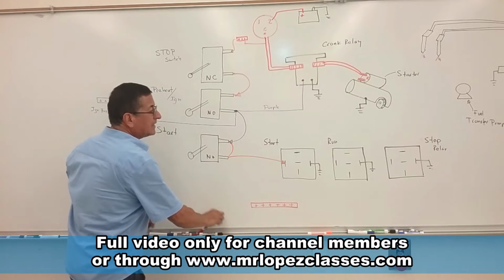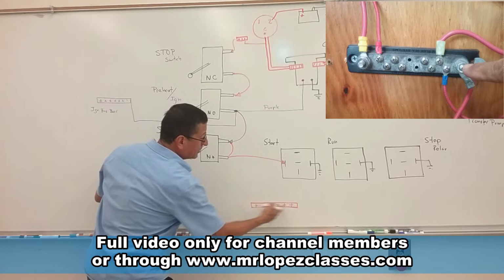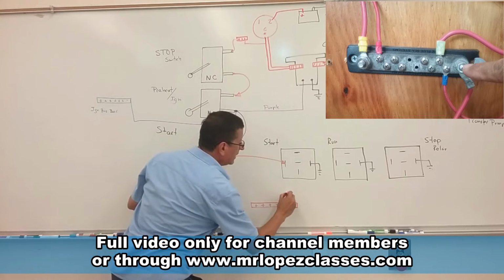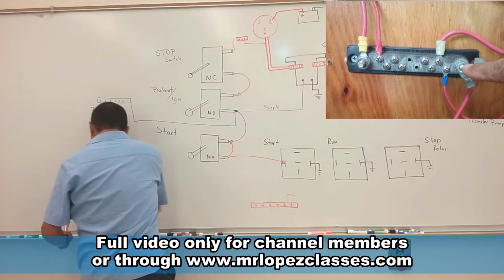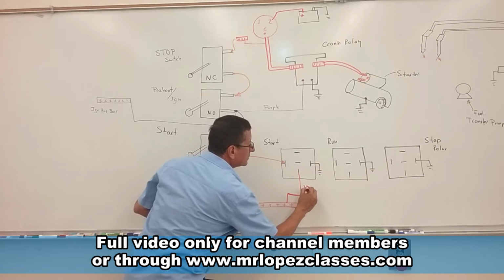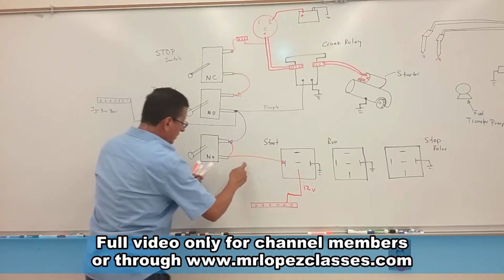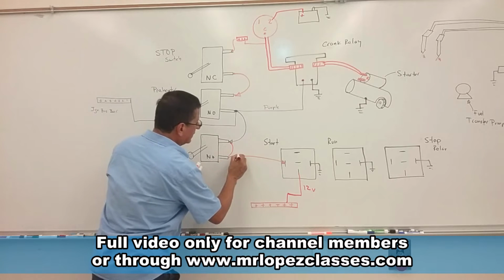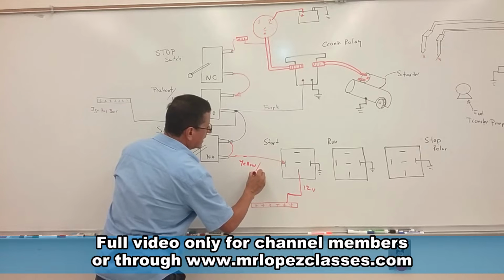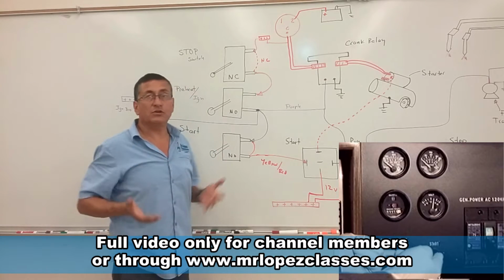And the signal that I want to send is coming from this positive bus bar. This positive bus bar is the same as this one. It's exactly the same. Alright, I have constant positive power here, 12 volts DC. And when I bring the signal, what is the color of this signal? Is it yellow, red? Right.